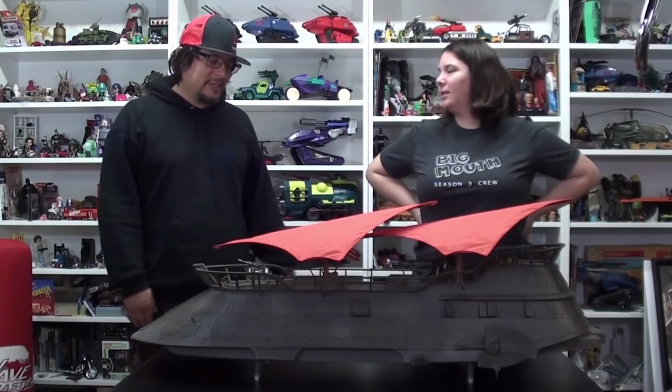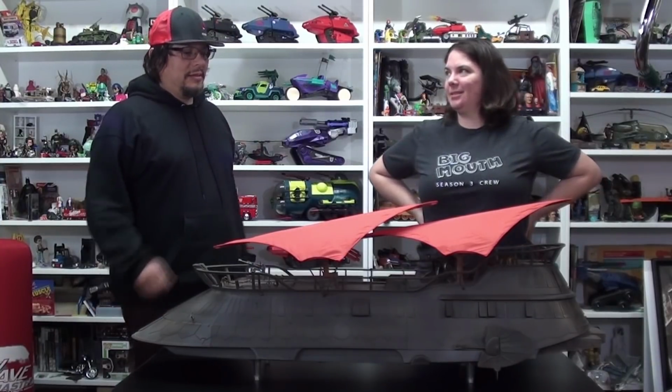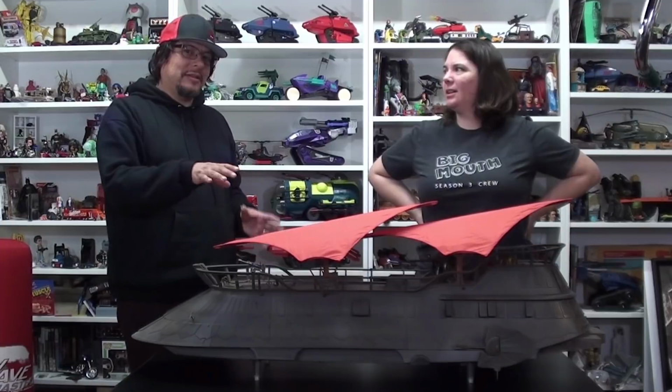Okay, guys, so this is the Sail Barge fully assembled. How long did it take you to assemble it? I was by myself, and it took about 30 minutes. Took 30 minutes? The sails... Were they a pain in the rear? Were the trickiest part. Yeah. Because you have to look at the instructions, and you gotta line it up correctly. Exactly. Or else it's gonna confuse you.